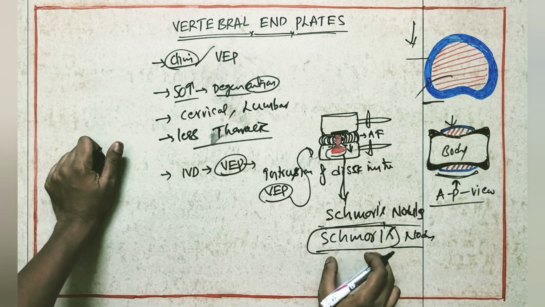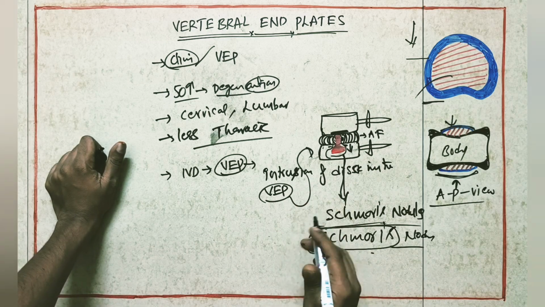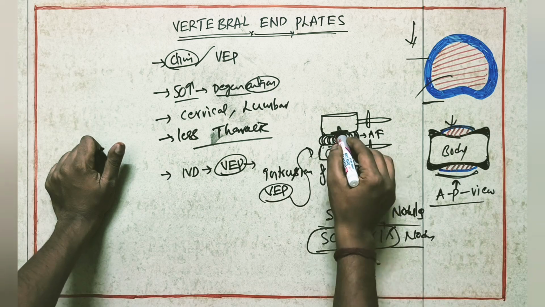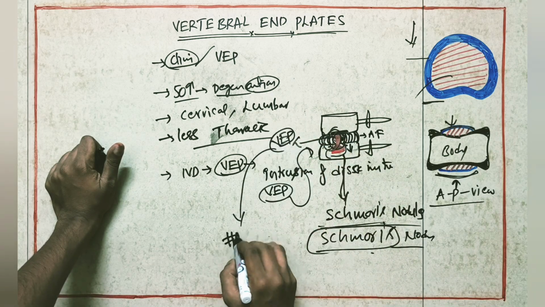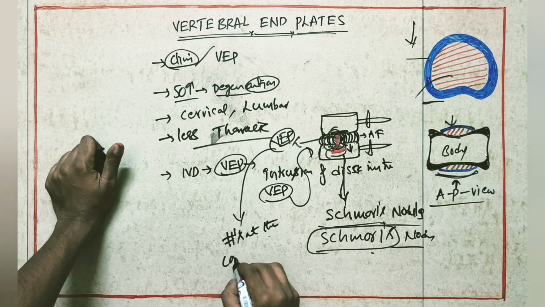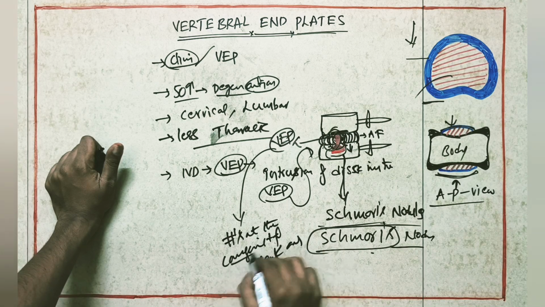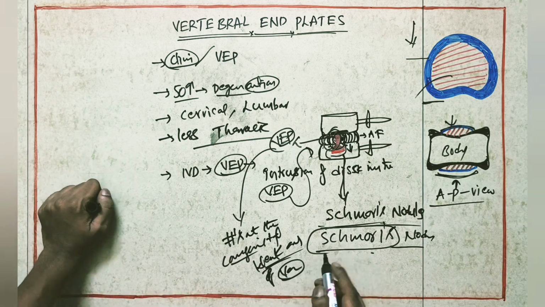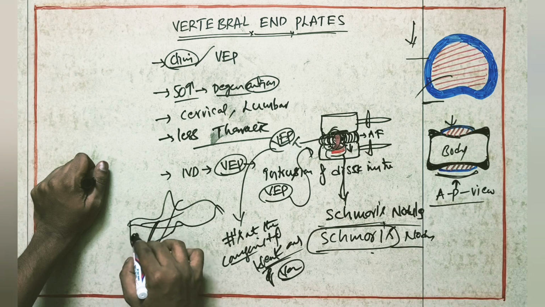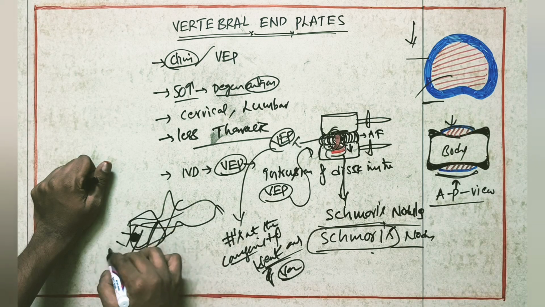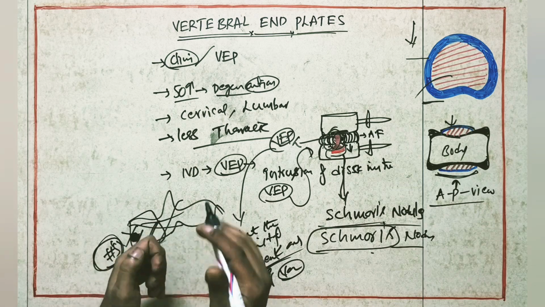Because of these nodules, the end plate is weakened and this may be a precursor to the collapse of the end plate and disc degeneration. So these nodules are going to create degeneration of the vertebral end plate, and at the same time create fractures at the congenital weak areas of the vertebra. Congenital means weak areas by birth. Where is the weak area of the vertebra? We discussed the trabecular system: anteriorly, the body of the vertebra will be weak. So here fracture may happen. This is a symbol of fracture. So this is about the vertebral end plates.